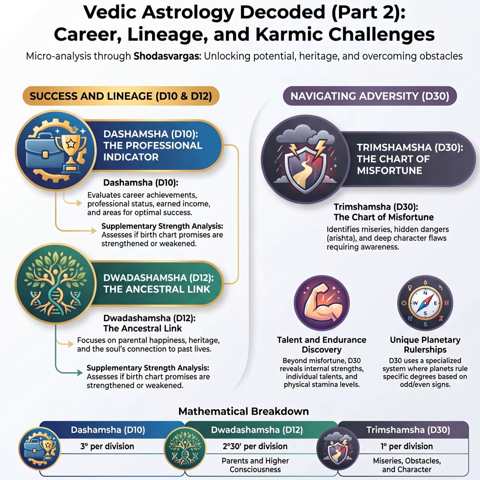Step 3. Apply the placement rule. Our original planet, Mercury, was in Libra, which we established is an odd sign. The rule says a planet in an odd sign goes to the odd sign of its new D30 ruler. Our D30 ruler is Saturn. Saturn rules 2 signs of the zodiac, Capricorn and Aquarius. Step 4. We have to pick between Capricorn and Aquarius. Capricorn is the 10th sign, that's an even number. Aquarius is the 11th sign, that's an odd number. The rule demands the odd sign. Therefore, Mercury goes into Aquarius in the D30 chart. Spot on. You have successfully navigated the Trimshamsha calculation. When you lay it out like that, it feels incredibly satisfying.